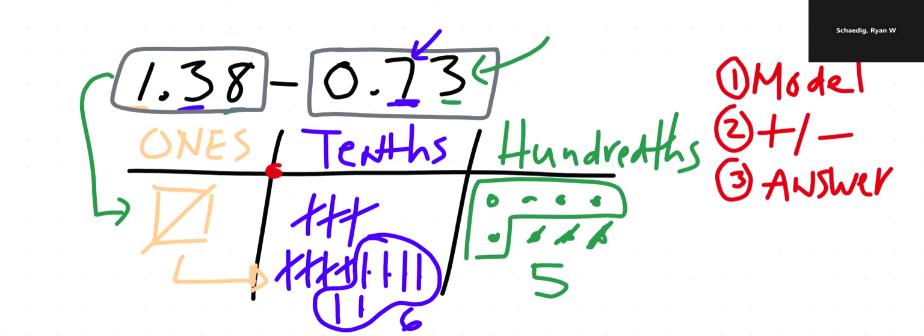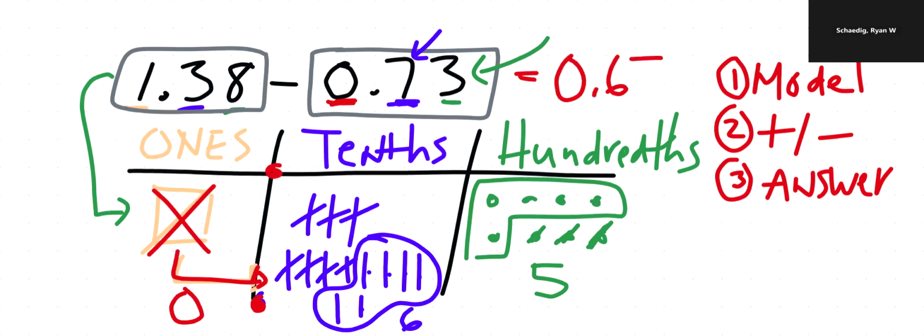And then again, I have a decimal. There's a decimal there. And then now if I come to ones, in this case, I have to take away 0 ones. When I come over here to count, there's nothing to take away, but I actually don't even have any ones anymore because this one is gone. I turned it into tenths. So actually, there's 0 there. So there's my answer. 1 and 38 hundredths gets me 0 and 65 hundredths.